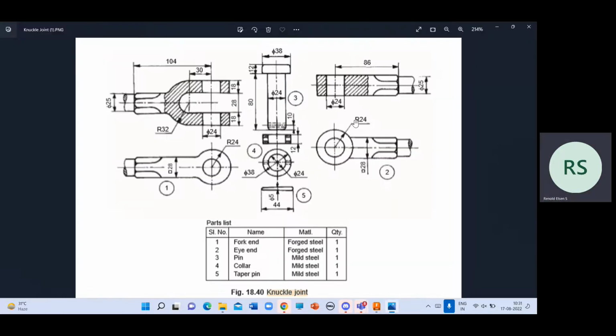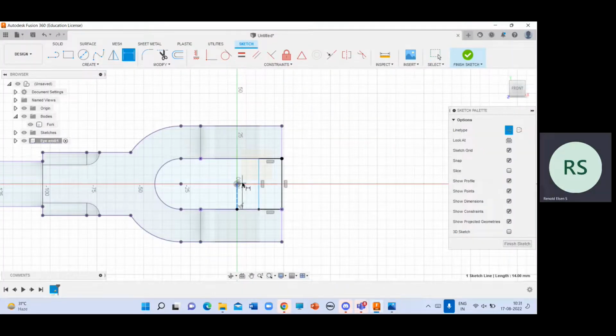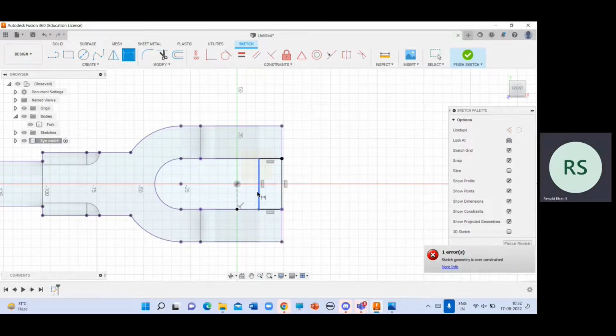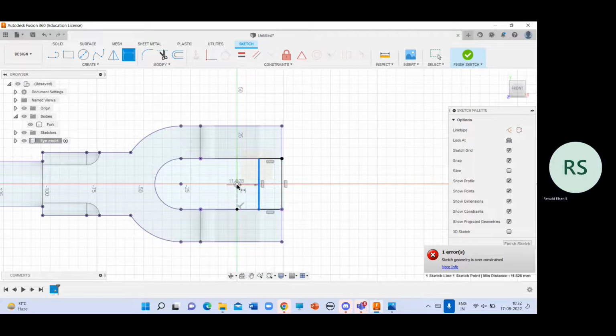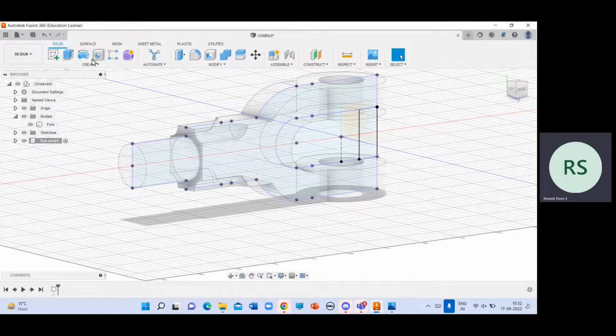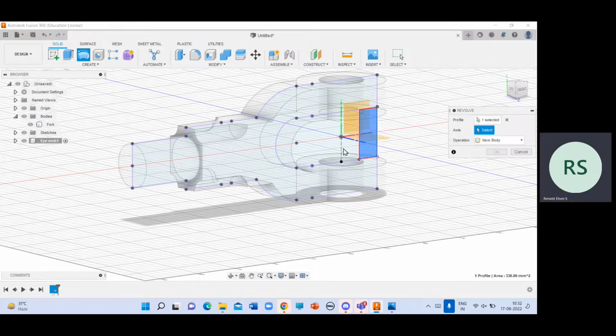So this diameter is 24. Once again, from center to this, by default it is 24. So this is what we have to define: 24. Finish sketch. You have to revolve this.